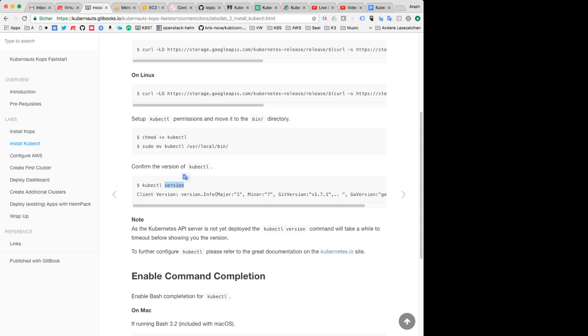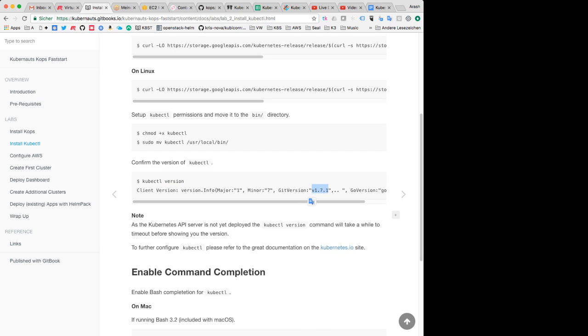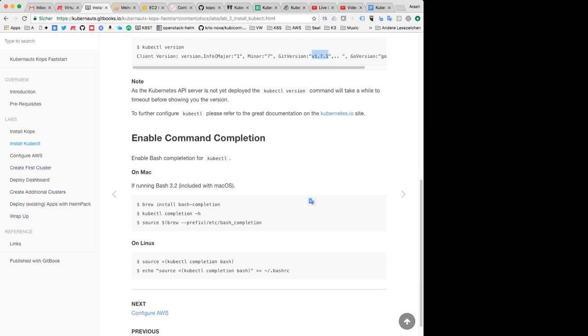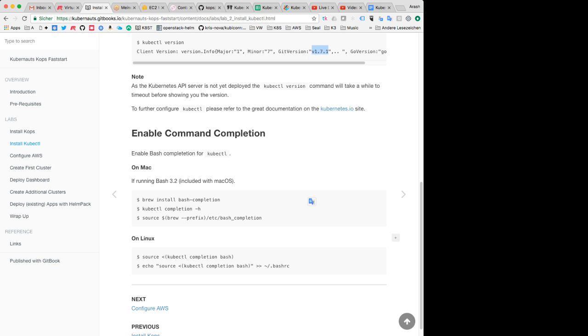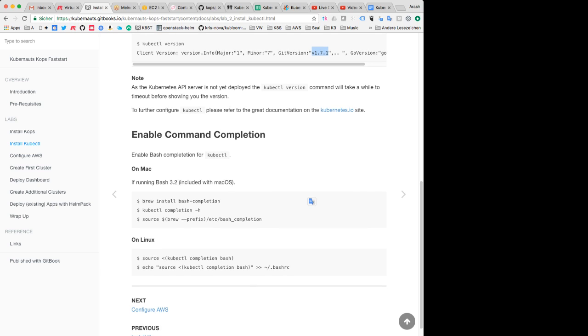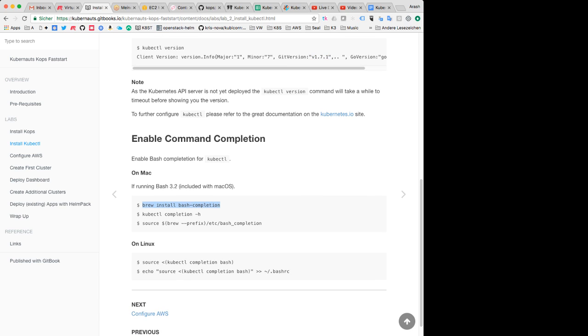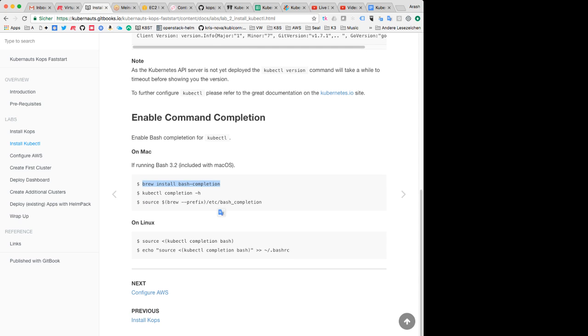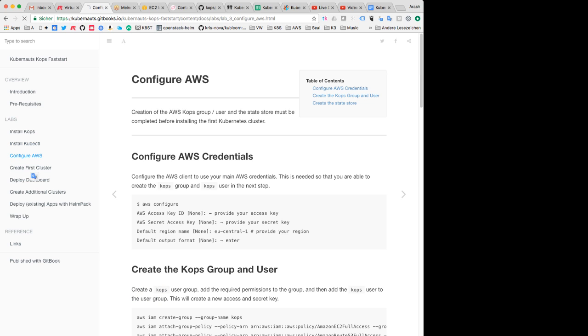I think I have on my local laptop a newer version, 1.7.3. And in addition, it would be nice if you have bash completion. You can install it on Mac with brew install bash-completion, and source it like this. On Linux it's very similar.